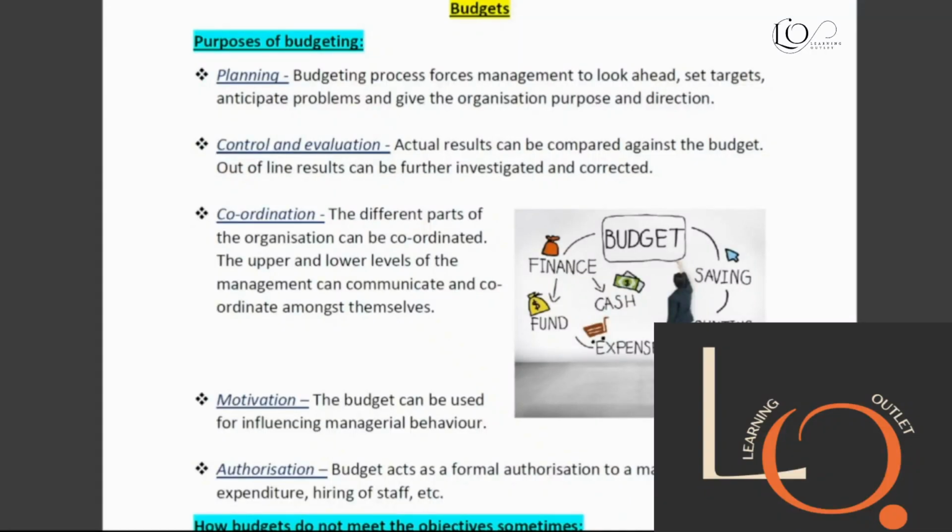In this lesson, we are covering budgets. Again, a very common word, something that's used very much in every company or in every professional field that you are part of. It's something that is widely used. So let's understand what actual budgets are. What do budgets mean? What is the management accounting thought behind budgets?